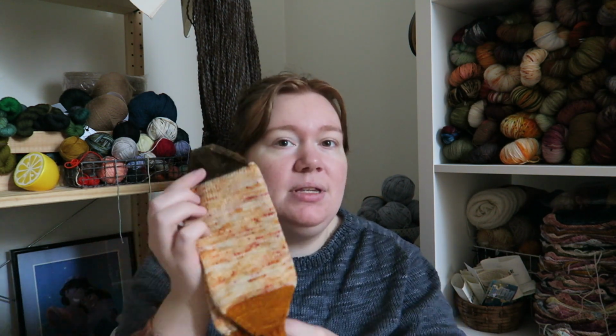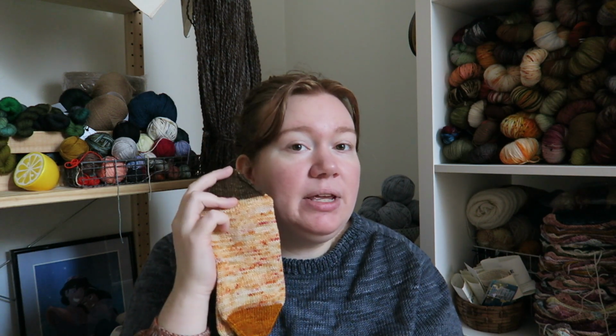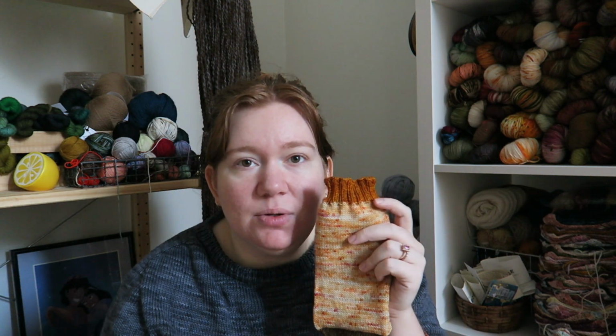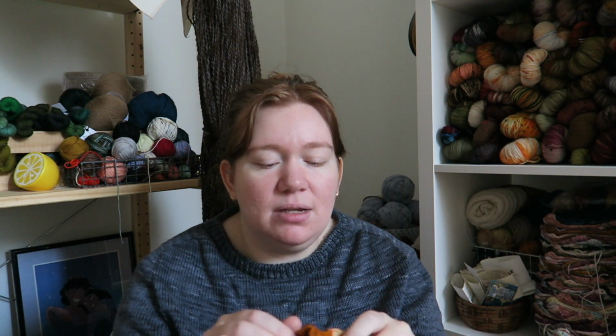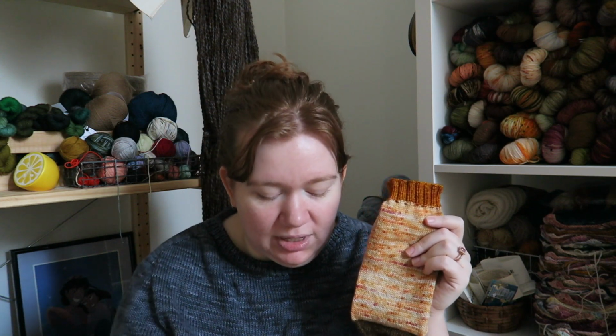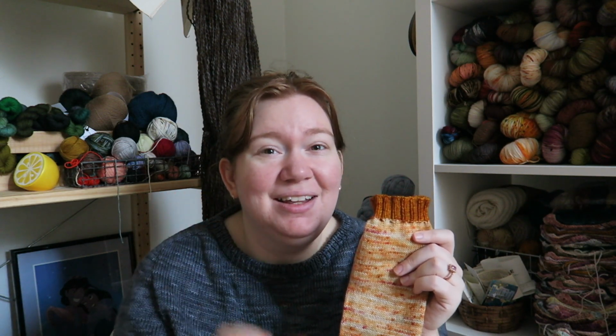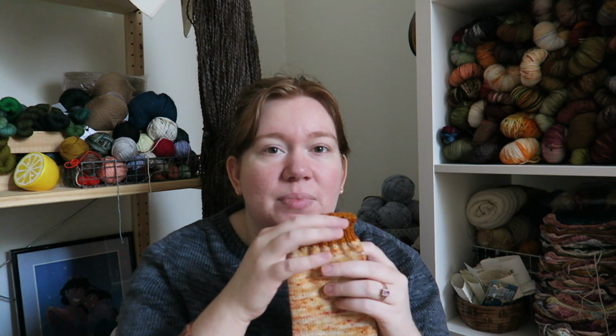And I will be doing a matching sock to this one, but then I will also have enough to do another pair of socks that I will do opposite. I will do a bark cuff and toe, and then a sunflower heel, and those will be going into the gift box. I'm feeling some sort of way about the cuff of this sock. I did 15 rounds, but for some reason it looks super short. I didn't want to do too many because I wanted to make sure I had enough for 2 pairs of socks out of this 1 mini. So it looks super short.